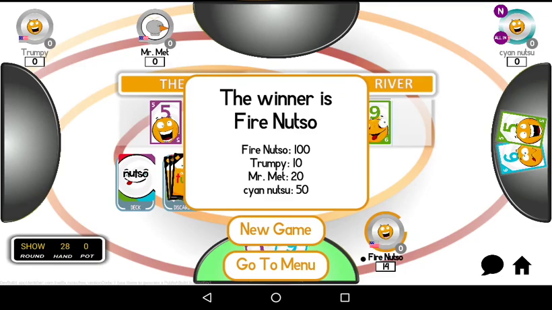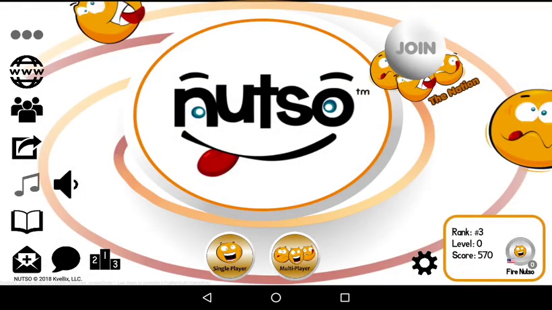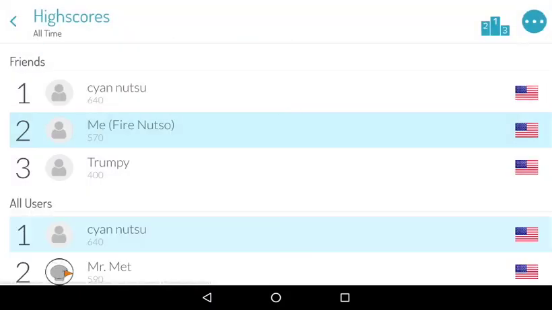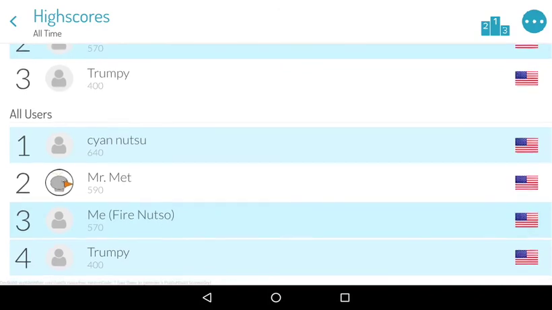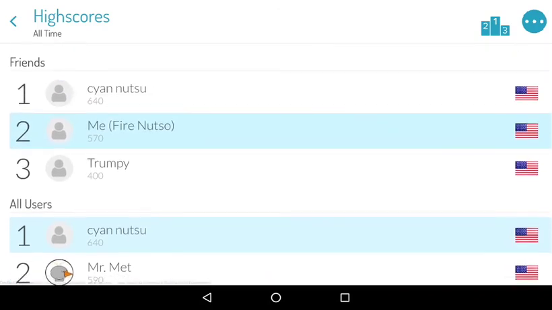You can see at the end of the game, I go back to the menu, and my score has been updated to 570. You can go to the scoreboard, check out the list between your friends and all users. I'm currently second. Cyan Nutso still is the best player.